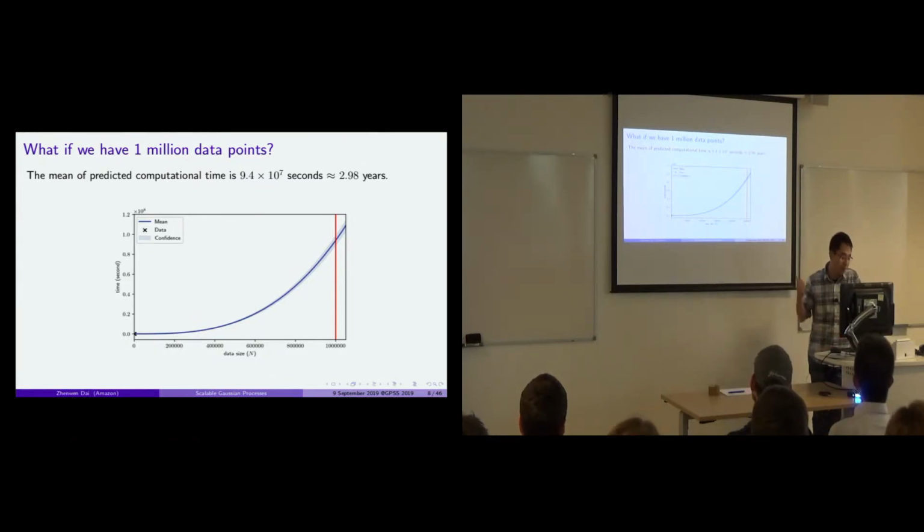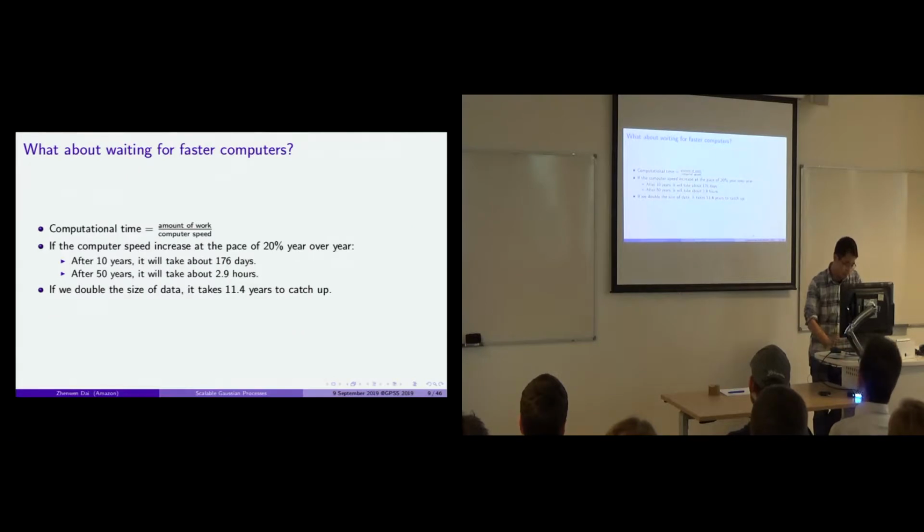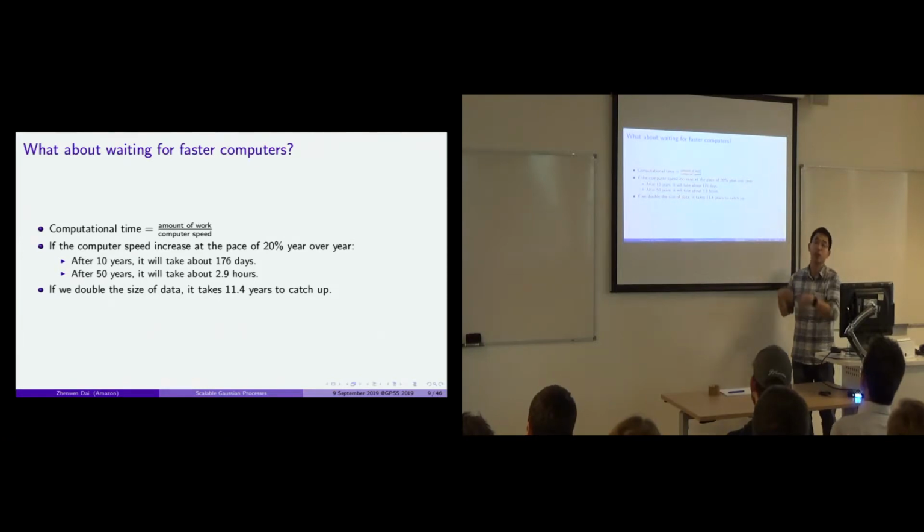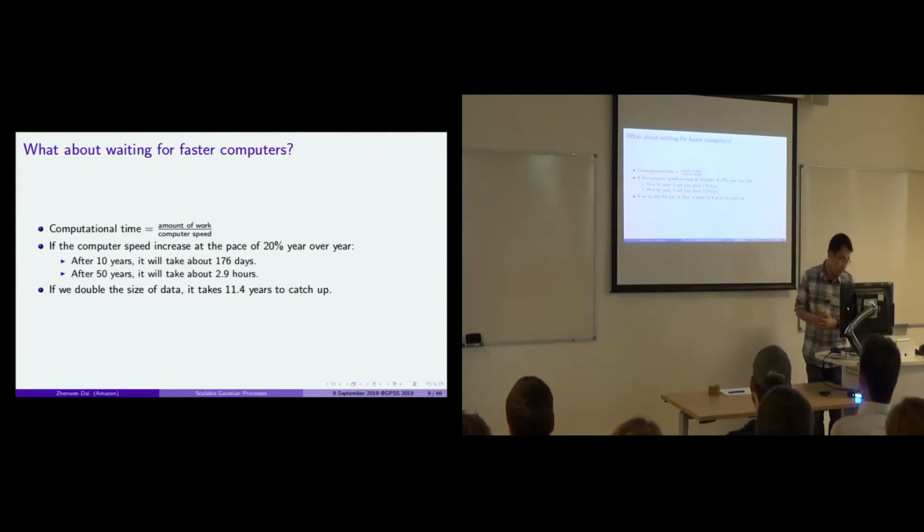Yeah, it's only 1 million data points. On a very, very toy example, it takes roughly 3 years. And remember, that's only one step, right? We only evaluate the objective one time. If we really want to find good hyperparameters, we need to run gradient optimization. So it's not a single 3 years, but 3 years multiplied by the number of gradient steps you are going to take, which ends up not being possible to wait for.